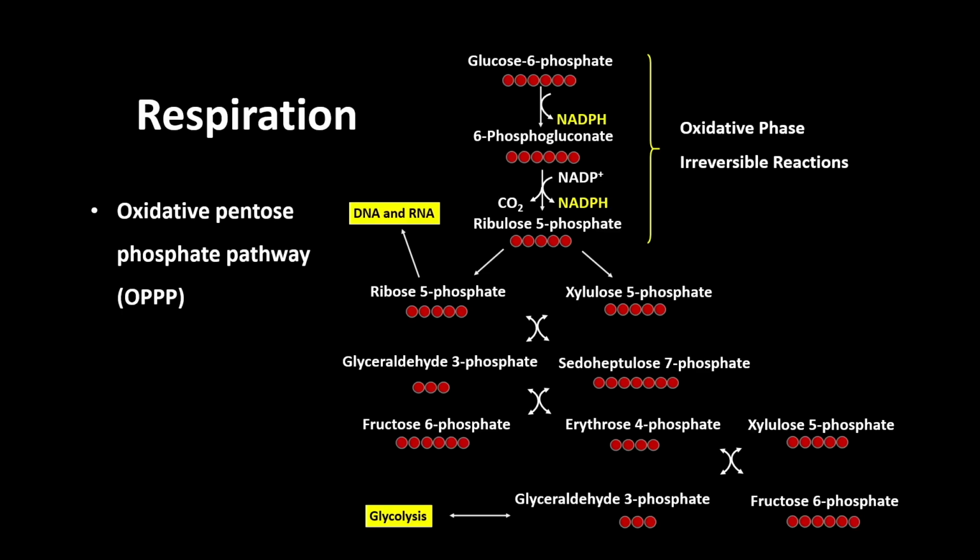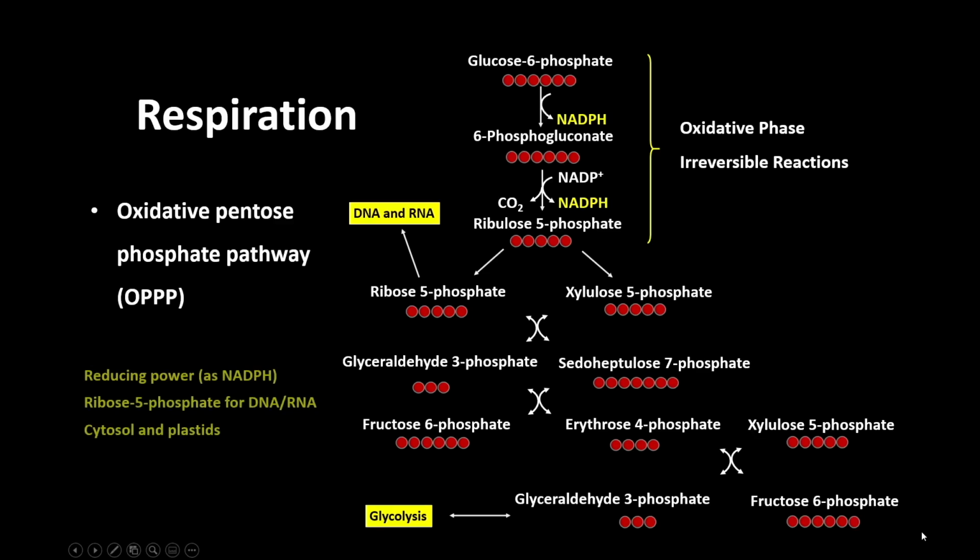What kind of benefit are these reversible reactions for the cell? It allows for more flexibility. For example, when cells are actively growing, they need to make tons of DNA and RNA. Then ribose 5-phosphate would be badly needed. These reversible reactions become really handy because different sugar phosphates can enter the pathway from different directions to make more ribose 5-phosphate.